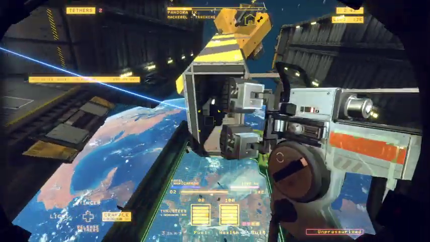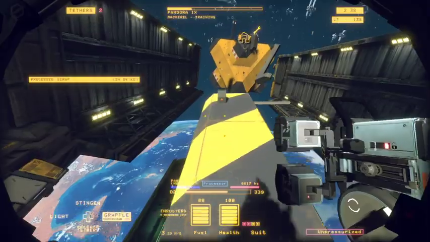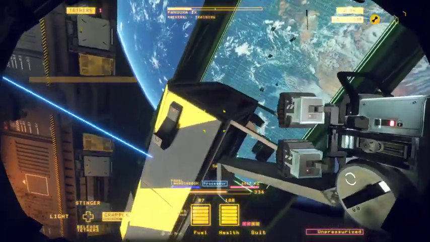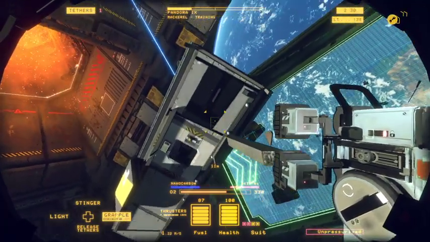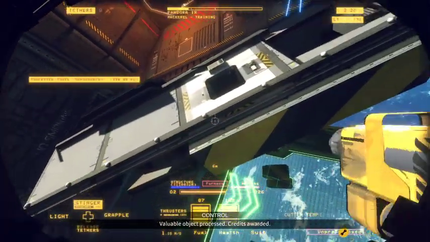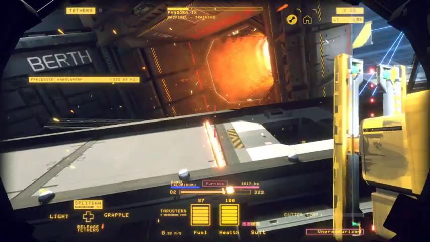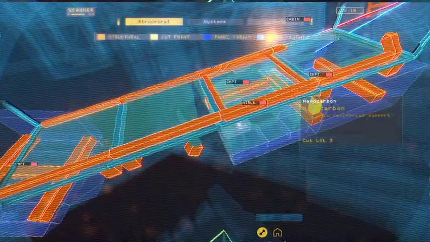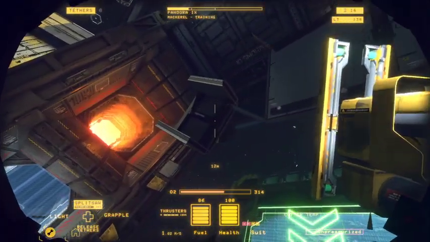Okay, we're going to send the front section away. Okay, well, the front section is a little stuck to things still. We have made a slight oopsie, but this is fine. Valuable objects processed. We'll just get rid of that. And see if we can't cut some of this rear stuff off. Nope, those structural spars are a little too hard to work with. So, away it goes.